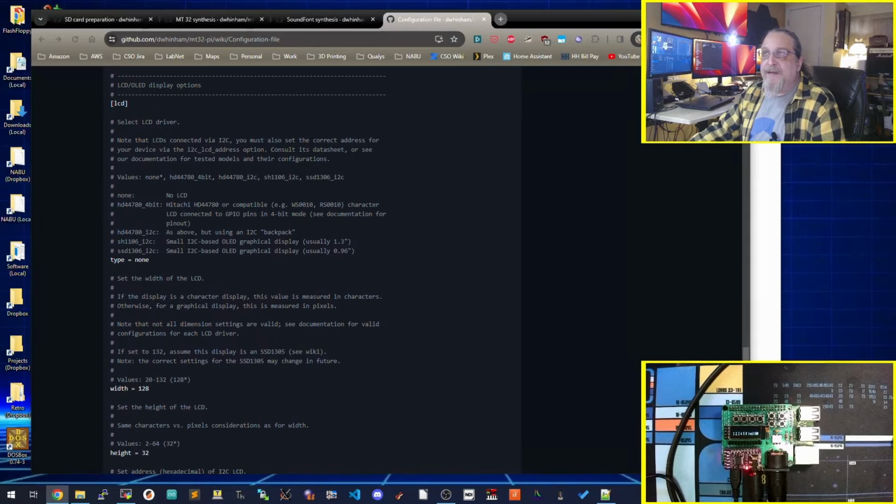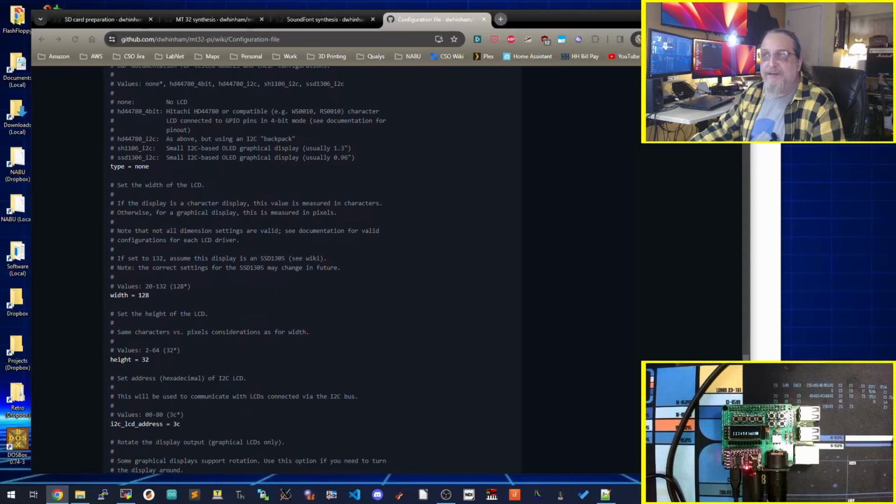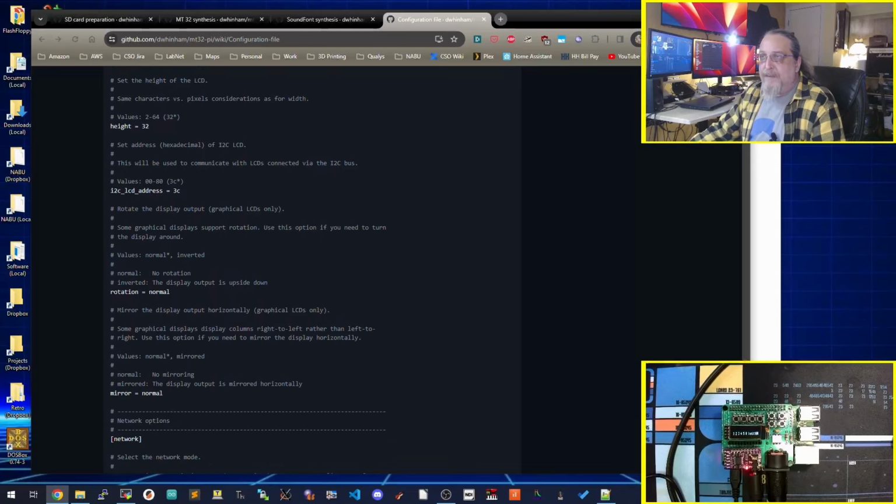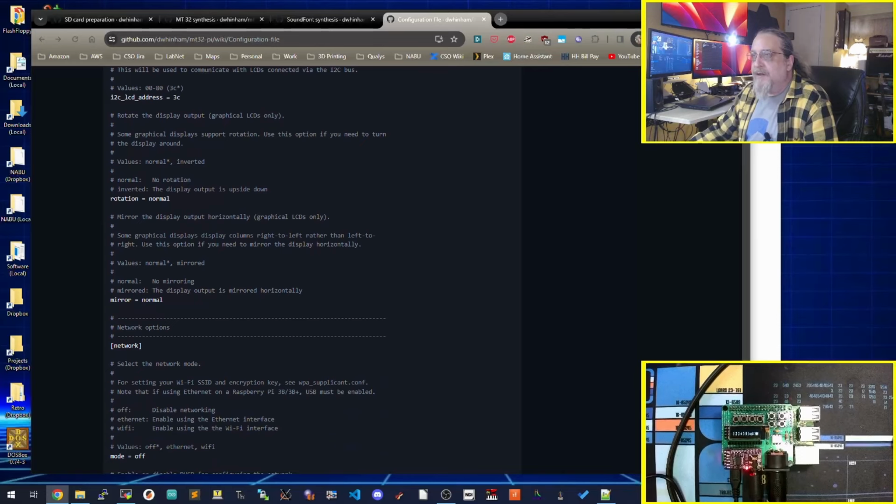Here's where you get into the display settings for the LCD, the OLED. I have mine set to basically the 128 by 32 for this smaller one. I will show a bigger one. What's interesting is you could do rotate and mirror. So if you turn this thing around, which would probably be interesting. I don't do that right now.